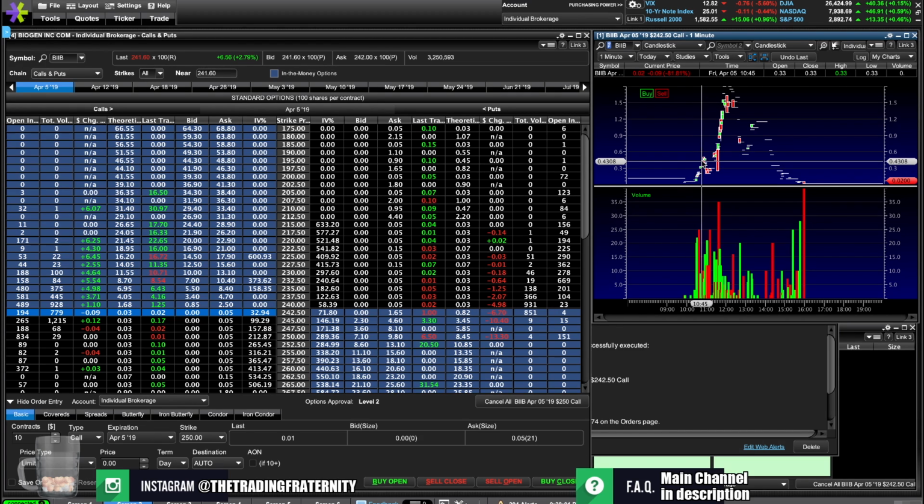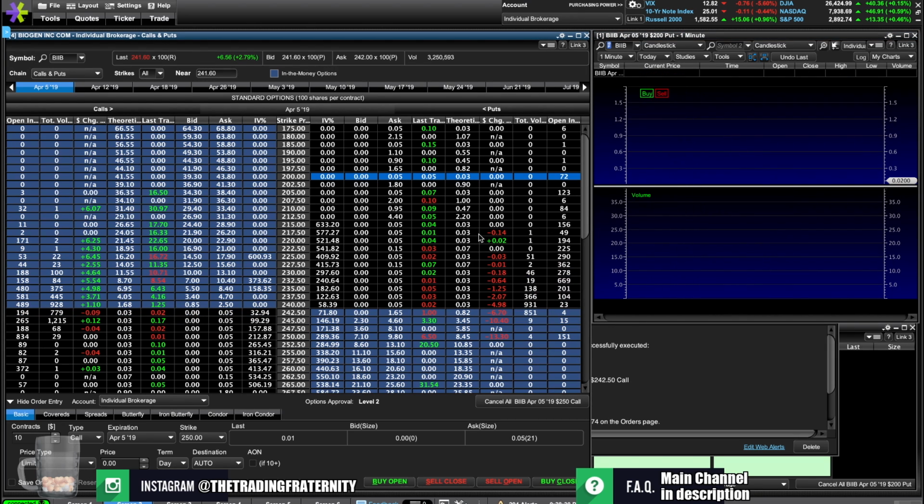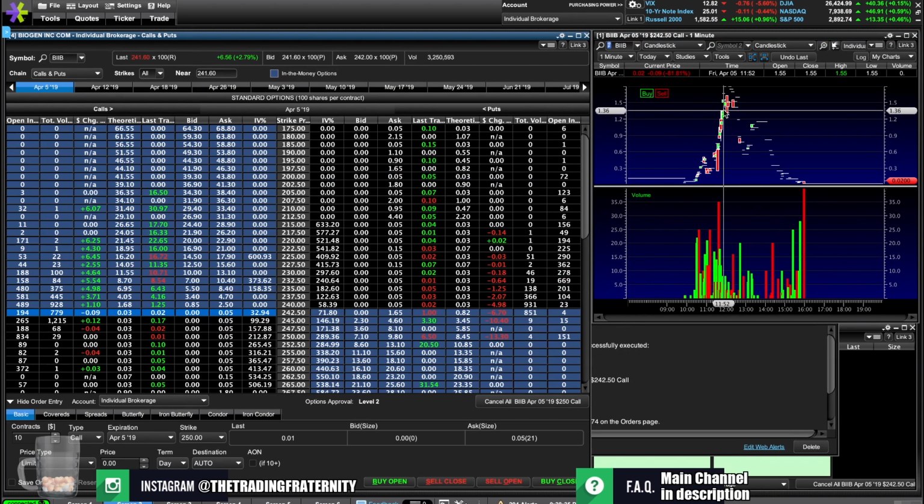We paid... I think I got screwed over. I remember I said I didn't like it on the chat, and then it went up a little bit, and then came down to 20 cents. And I called this. I said this was the YOLO bucket one. This was the play I decided to put the money into, and then it proceeded to run up, and I sold it at 1.20 at 11:49. I keep forgetting that, but here it is, 11:49. So I sold it right before it went up another 30 cents, and then again it came crashing down.